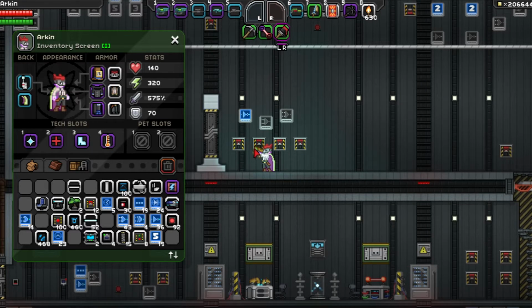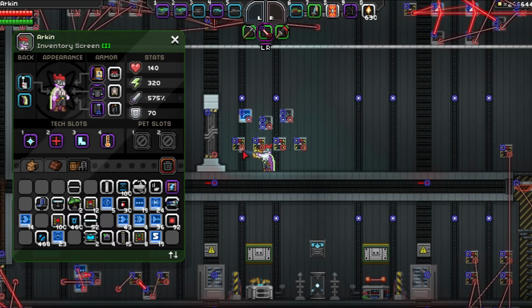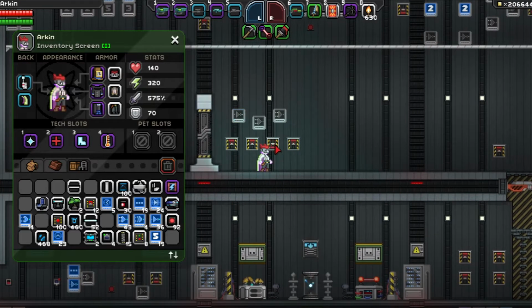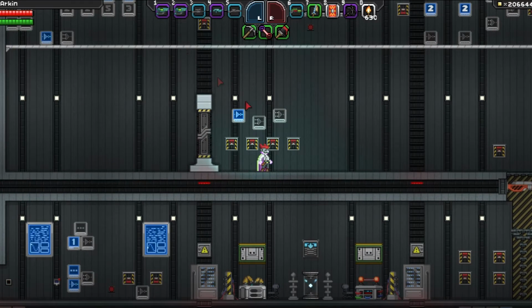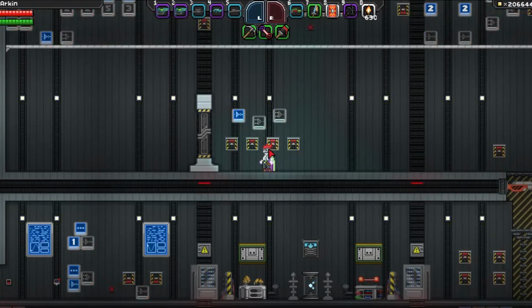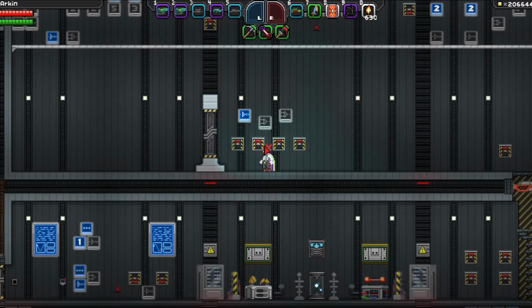We'll wire both the incorrect switches to the NOT gate's input. Remember, this means the gate will turn off if even one of these switches is on, which is precisely what we want. Then, we'll wire the NOT gate to one of the first AND gate's inputs, and wire the first correct switch to the other node. At this point, the AND gate will turn on only if both incorrect switches are off and the first correct switch is on.